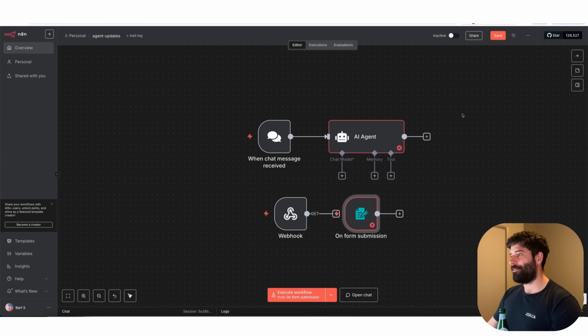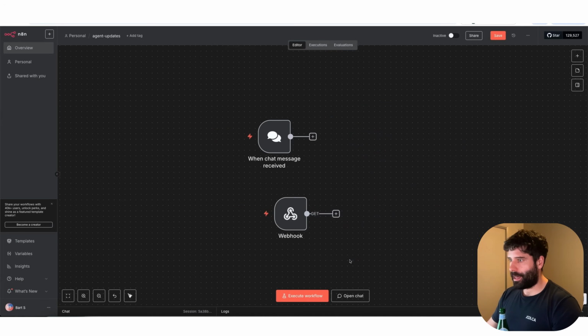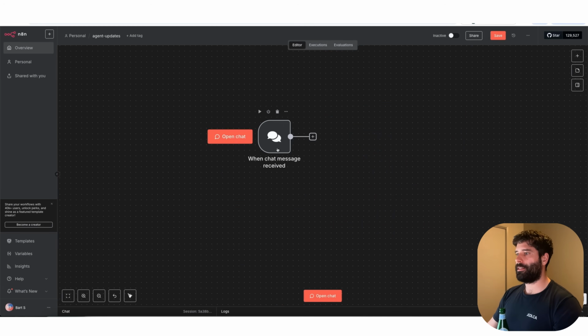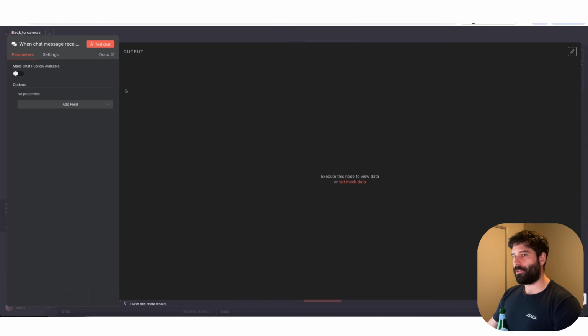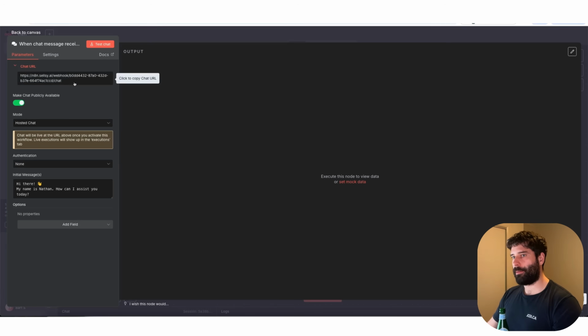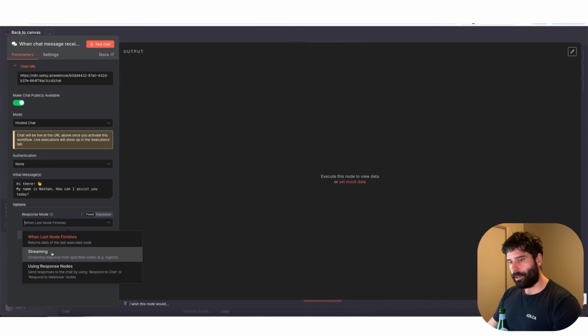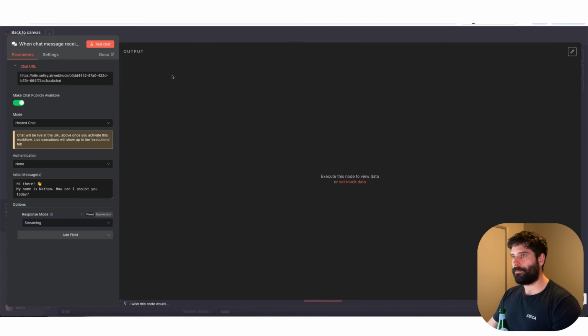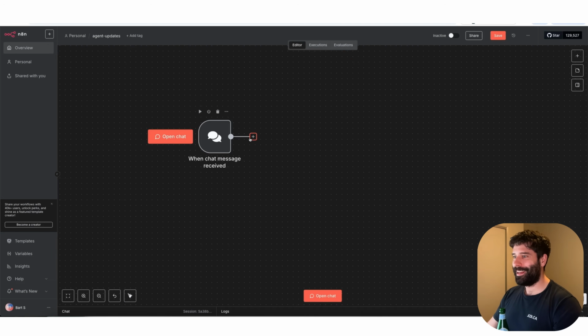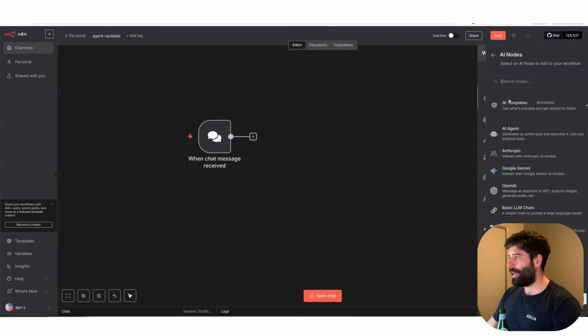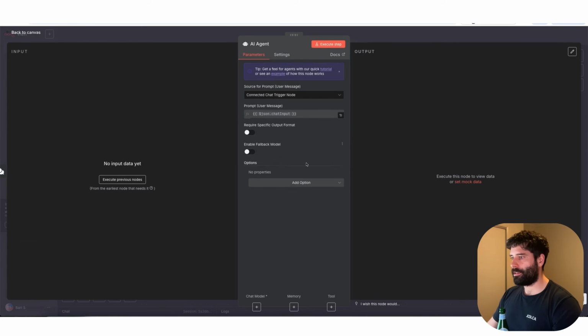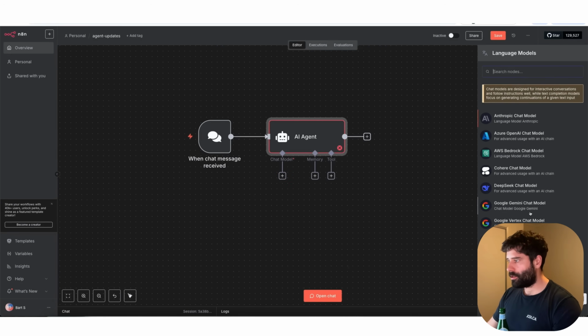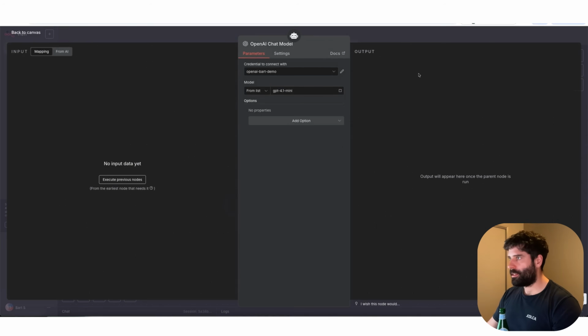So to bring us back to the canvas, I am really excited to speak about the chat trigger node. Lots of cool updates here. So if we open this up, the first thing I want to show you is let's make this chat publicly accessible. Let's go to the very bottom here and let's go to response mode. Now response mode, let's flick it down and click on streaming. So if you don't know about this already, I bet you might be pretty excited. I'm now just going to get an AI agent node onto the canvas. I'm also going to go to the options, enable streaming, and let's just throw an LLM into here as well.